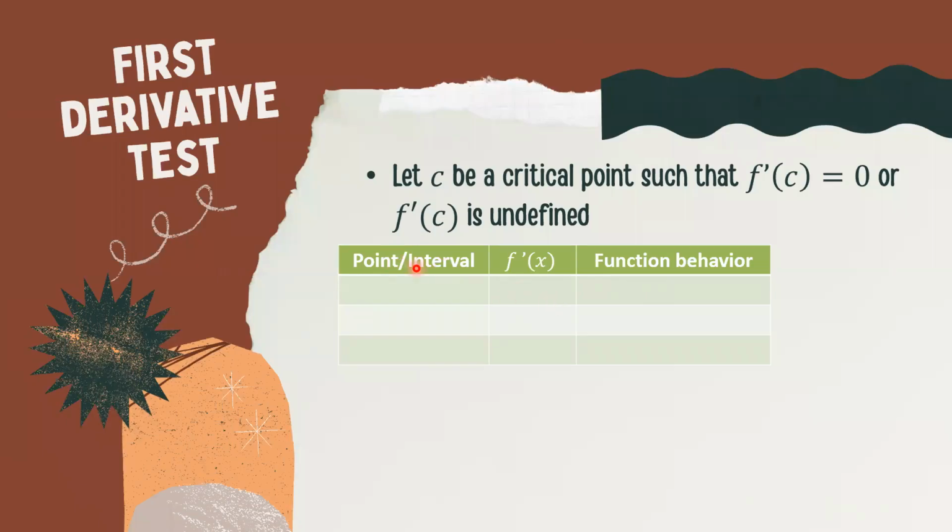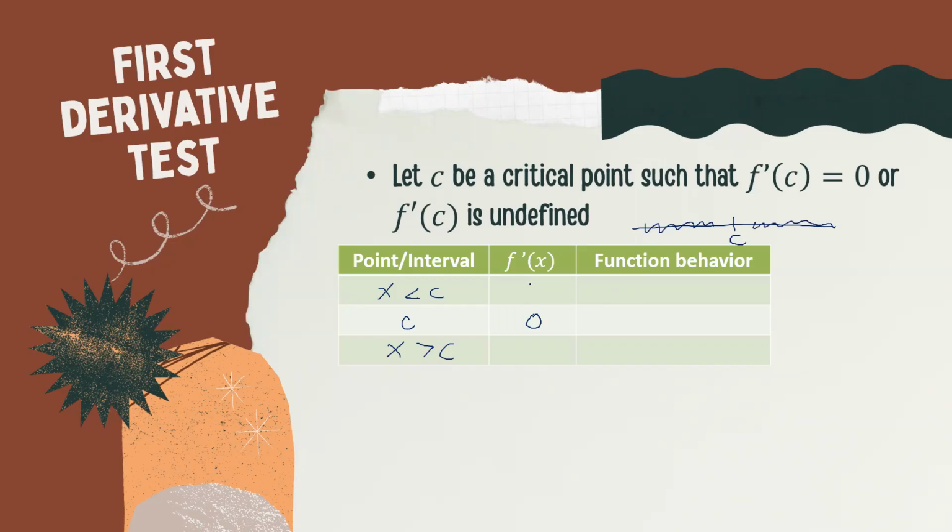Okay, so ayun. So meron tayo ditong point or interval, tas dito yung f prime of x, and then the function behavior. So let me change my pen. Pili tayo ng color. So dito yung kunwari c, no? Yan. So yan yung point kung saan yung f prime of x natin ay 0. Ngayon doon sa interval niya na kunwari for x less than c. Yan. Tapos dito x greater than c. So nasa gitna yung c natin, ano? So ito yung less than c dito. Tapos dito yung greater than c.